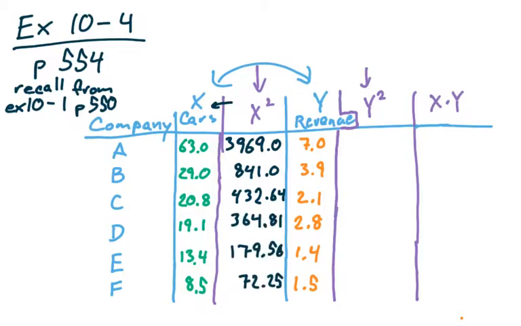So continuing on, we filled in that whole column for x squared, and then we'll proceed onward to fill in the column for y squared. We're just looking at the value in the previous column and squaring it. So that first one is 49.0. Silly humble brag, but no calculator on that last one.